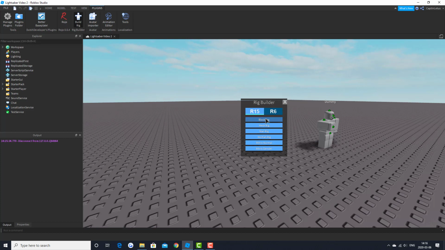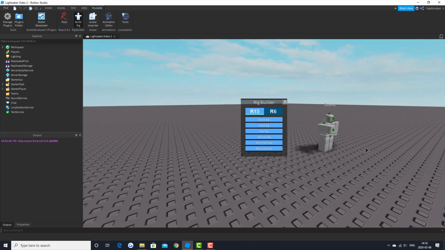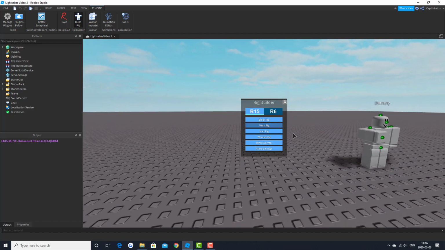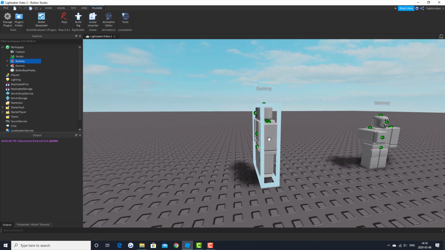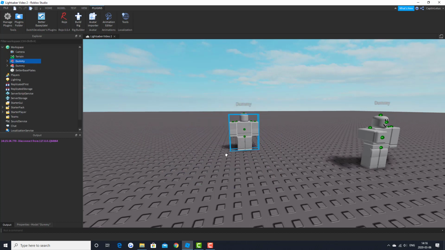Also, there are many options in here. You can just create a standard block, which would look pretty similar to the dummy I have on my screen here. Mesh is a bit more beautiful. Man uses the Roblox man body, and then there's also the R throw here. Today we're just going to be using the block rig. And you can move it around, it doesn't really matter all that much.